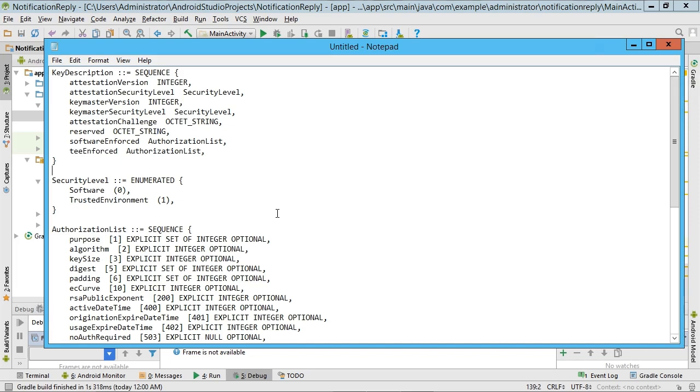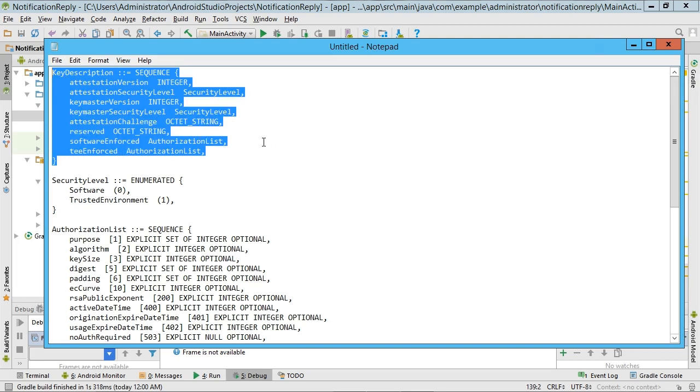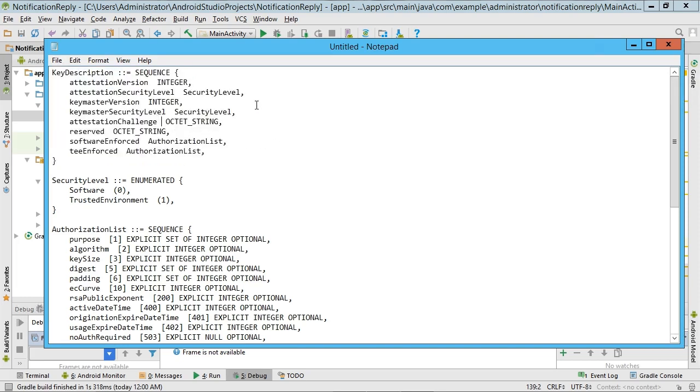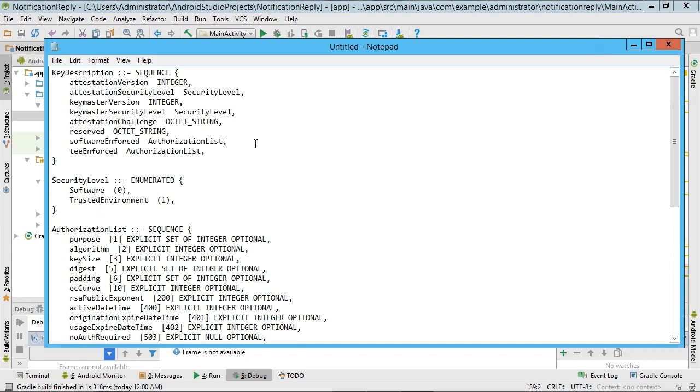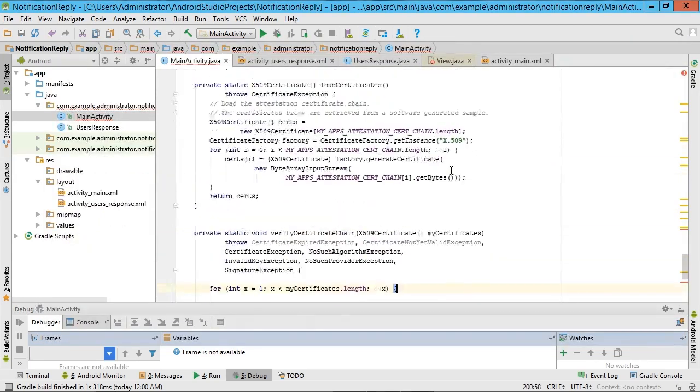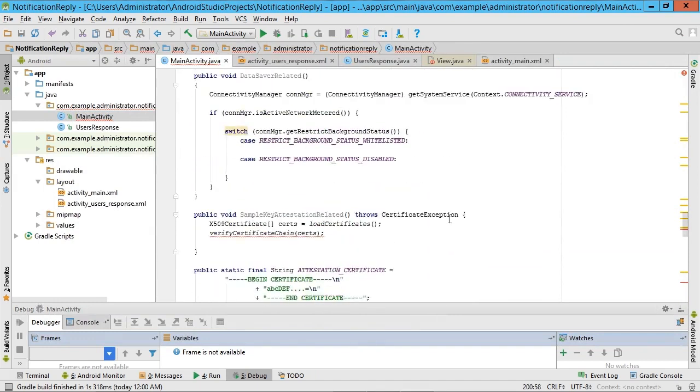So on the screen here, this is a sample of settings from Android itself. It just shows you some of the actual available settings like attestation version, security level, that type of thing. Okay, so it's very important that you familiarize yourself with most of these if you're going to get into the actual tool. We're going to get into a little bit of code though, rather than go through this list, but I just wanted to mention that this is available on the Android website you can go and look at. Okay, so let's see what some of this code looks like.